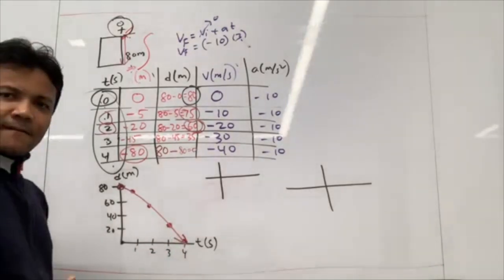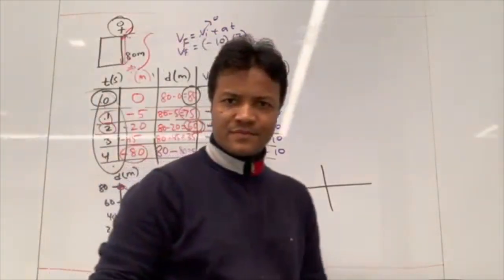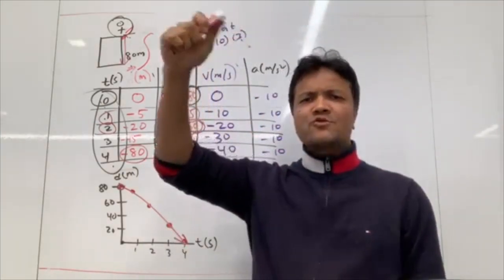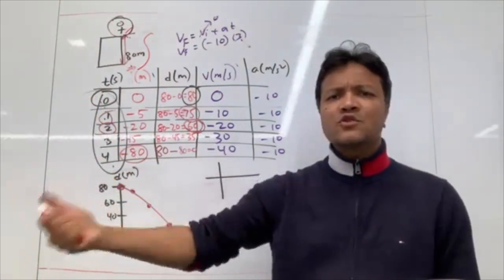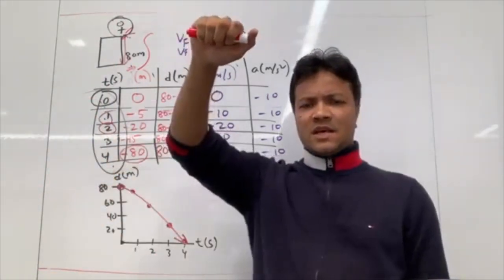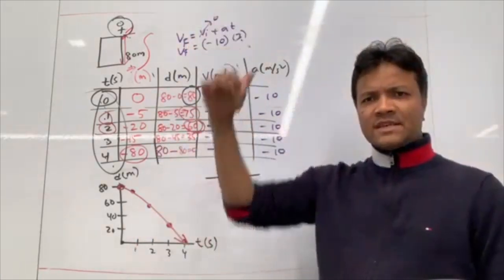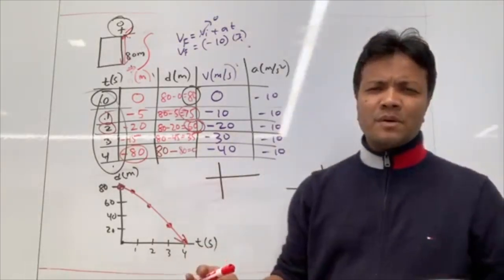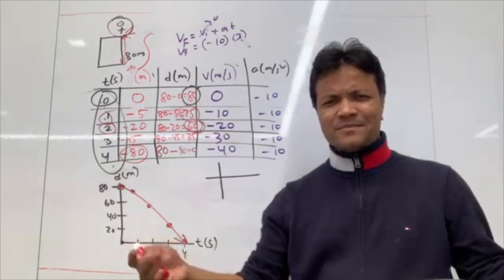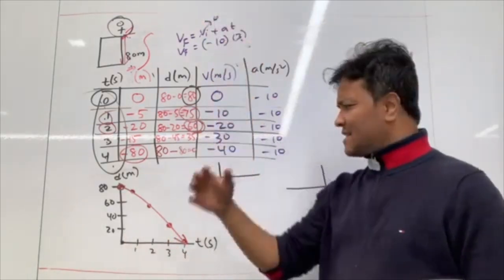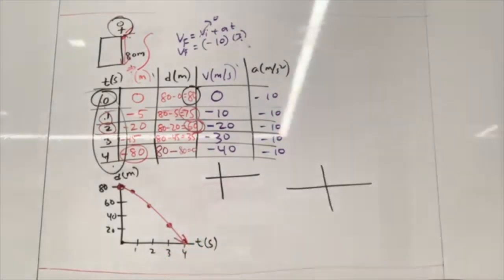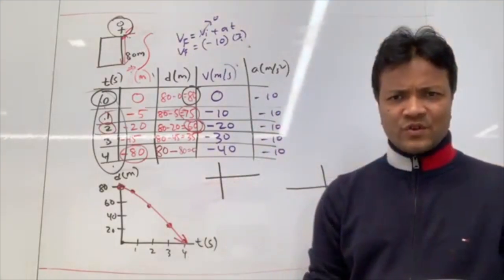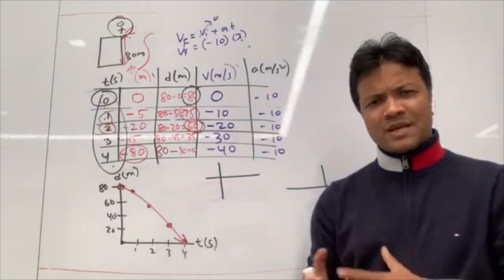So this is the dt graph. This is the dt graph when you drop a ball, or when you drop anything. You drop apple, you drop hammer, you drop feather. This is the dt graph. You just drop it, and this is the dt graph. You drop it from a rooftop or from any given height. This is how you drop it, and this is how the graph should look like. You drop it here on the earth. If you drop it on the moon, that's a different story, which I will explain in a second.